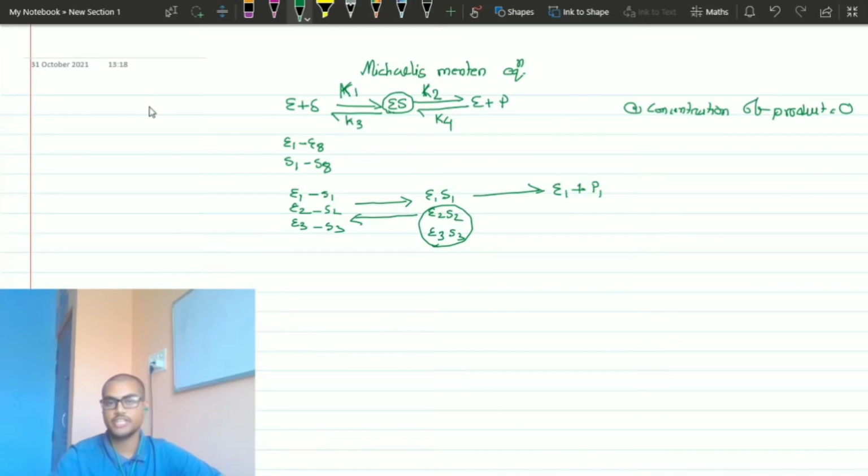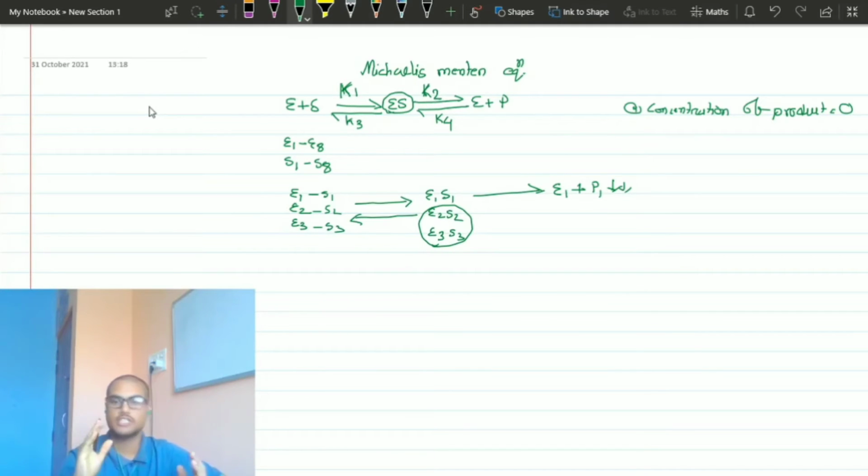That's why at the very initial stage of these reactions, the concentration of product is a little low compared to the concentration of the enzyme-substrate complex, because in this case the concentration of enzyme-substrate complex is 3, but the concentration of product is only 1. And among these three enzyme-substrate complexes, two have already performed the backward reaction to return to their previous state.